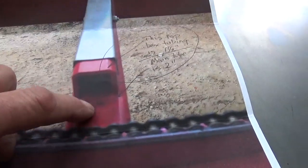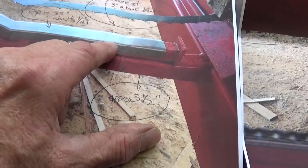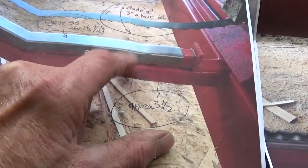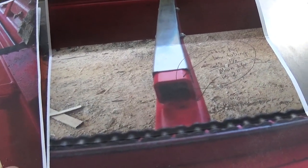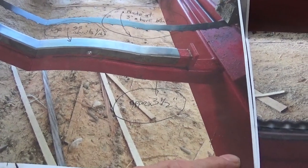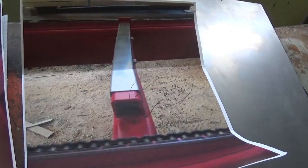Now you can see it's not one piece here, there's two pieces for the bunk rail, a 2x2 and a 1.5 by 1.5, and a piece of stainless over that. So I'm going to have to make a little bit of a different frame to set the siding cutter on, and I'm going to go by these to do it. I'm going to make them slightly bigger than what he said, just slightly, like a 1/16, to make sure that they fit good. It looks like a nice mill though from what I'm seeing here. It looks like it probably does well, and I think he's happy with it. So I hope these cutters work good for him. So anyway, it's Monday and this is what I'm going to be starting on today now.